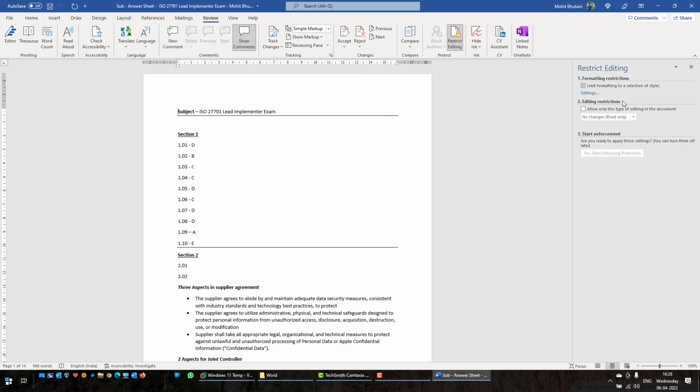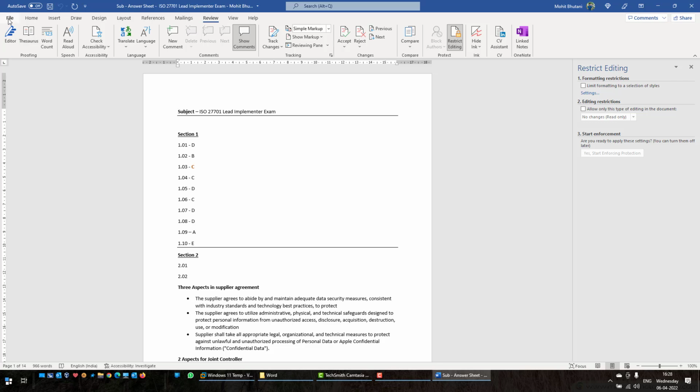Now you will be able to restrict it again. If you go back here, it's going to give you the same default options as if you were about to restrict it again, right? That is just another example of how you can stop the file from getting edited. Now the third one is, when you launch a Word file or PowerPoint, sometimes you see a bar out here which says read-only mode, right? So we can circumvent that as well.